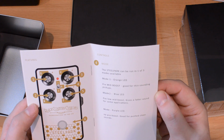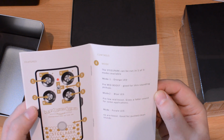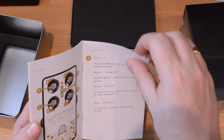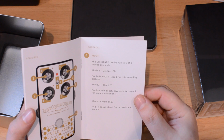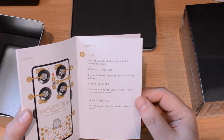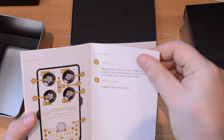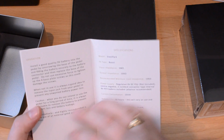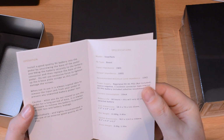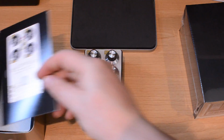The Steelpark can run in one of 3 modes. Mode 1 is orange LED: pre-mid boost, good for thin sounds and pickups. Mode 2, blue light: pre-low mid boost gives a fatter sound for some applications, and purple is no pre-boost, good for pushed clean sounds. Nice. And there's a foot switch, obviously, to enable the overdrive, and it's Steelpark effects type boost, so it's a typical drive scenario.